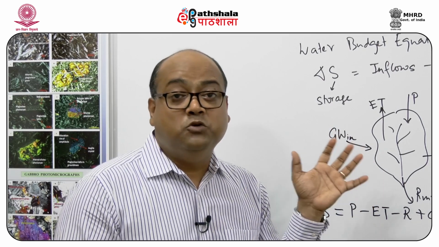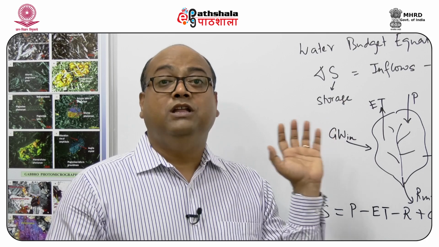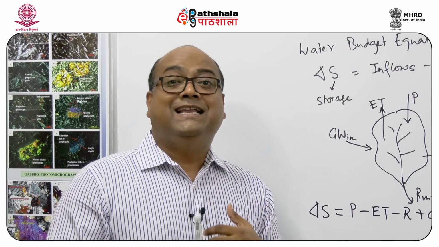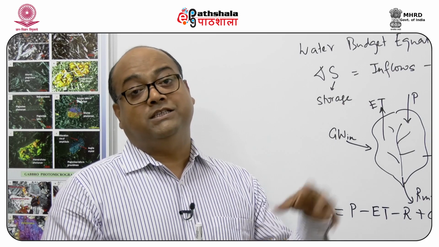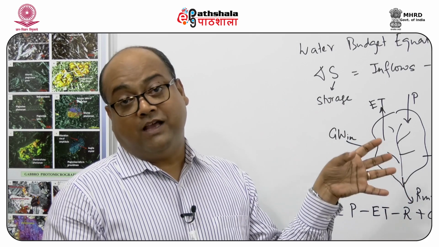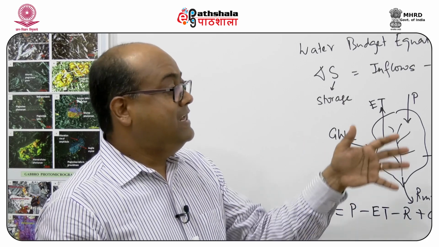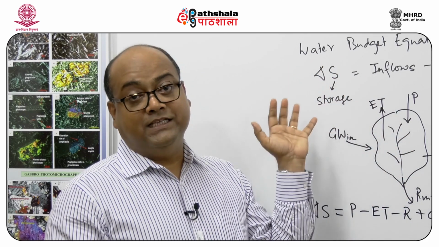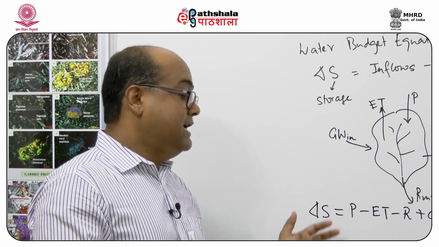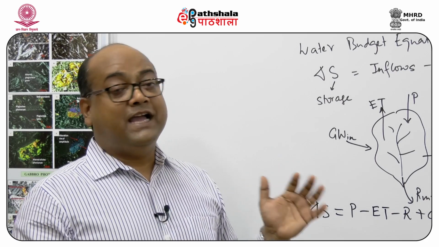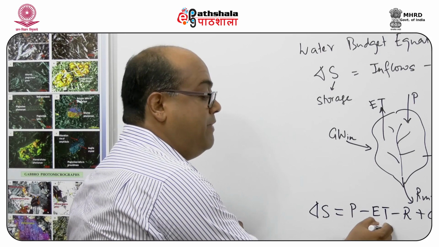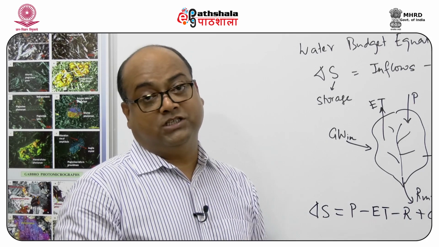Here we just simply drew boxes and arrows, but the diagram is only going to be complete when we are able to put numbers into those arrows. So a significant effort of the hydrology community is going into putting numbers on, and understanding the errors in, those fluxes and storage values. And the water budget concept is very commonly used, and sometimes it is used not just to understand the changes in storage, but this equation is rearranged in order to find out some of the difficult to measure fluxes, something like evapotranspiration and runoff.